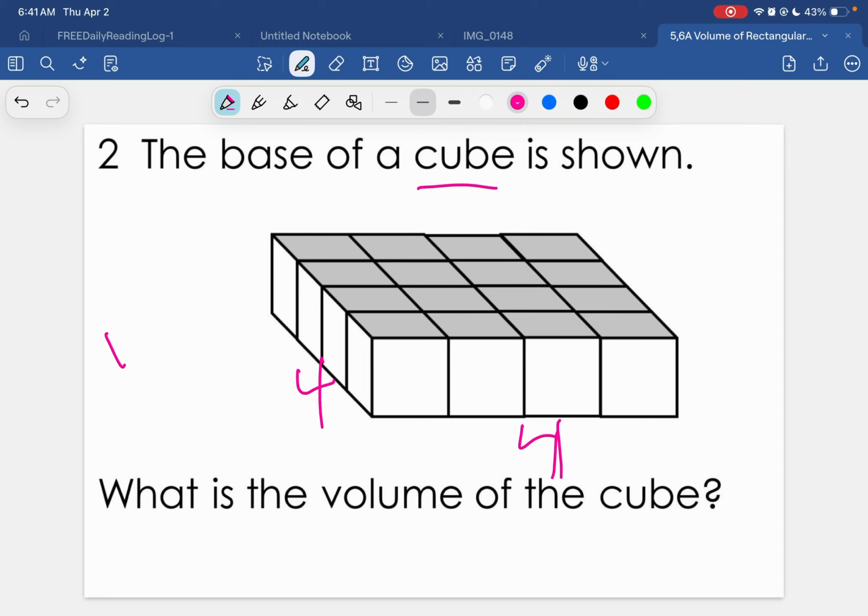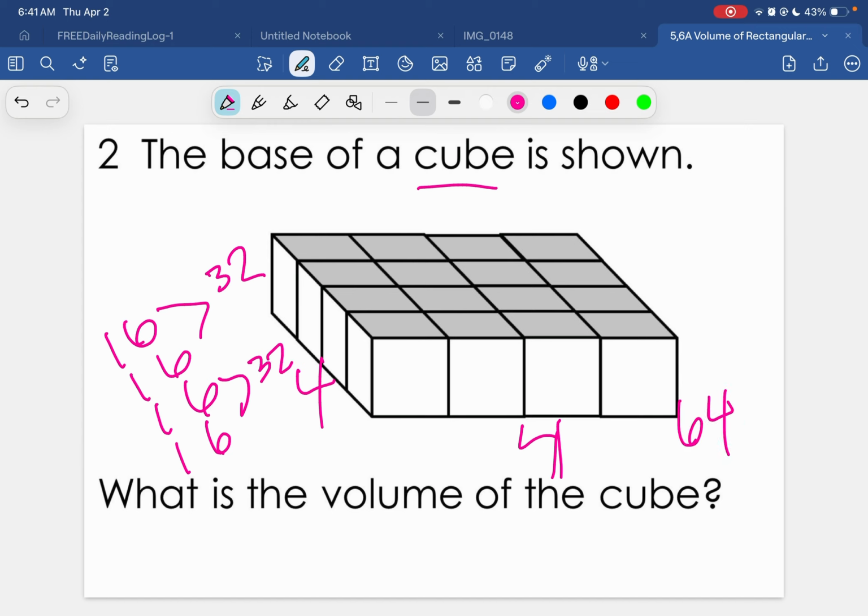So you ended up going with 16, 16, 16, and 16. And I did 4 because, keep in mind, you have to build this cube, and you're going to have 16 on the left side, 16 on the right side, 16 on the top. And there's going to have to be 4 layers of the 16 because it's a cube. I know it's really hard to explain in a video. So I had the kids go back and just reiterate, and that's probably on me if they didn't know the cube. This is 32. It's 32, so my answer was 64 units cubed.